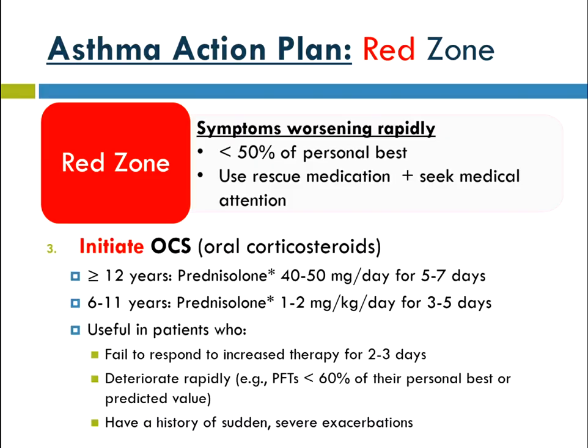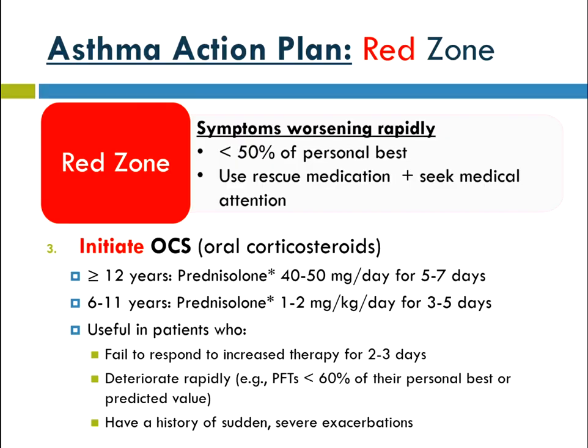At this point, we may also consider initiating oral corticosteroids. So sometimes with the asthma action plan, we write a prescription or the provider will write a prescription for a dose pack that they hold on to, and if they find themselves in this area, they will be provided instructions on how to do that as well.